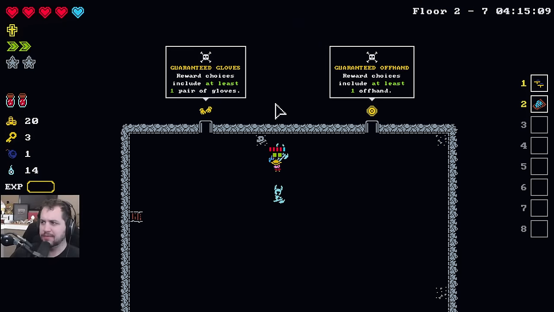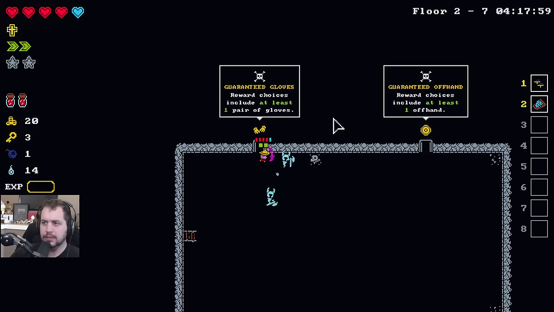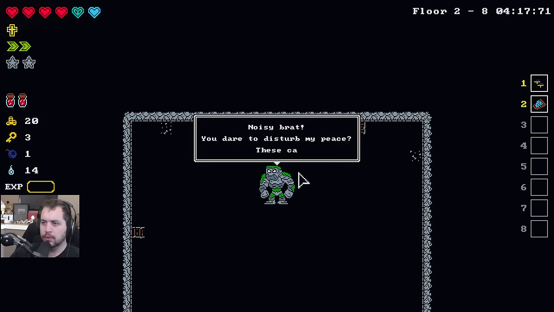Let's get a pair of gloves. I don't think I have one. Yeah, let's do it. Well, he's new.